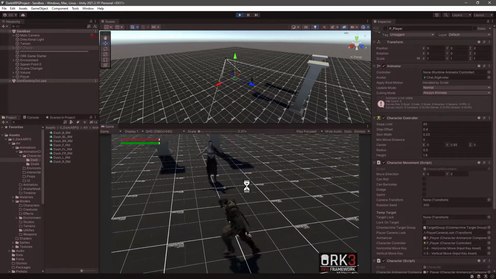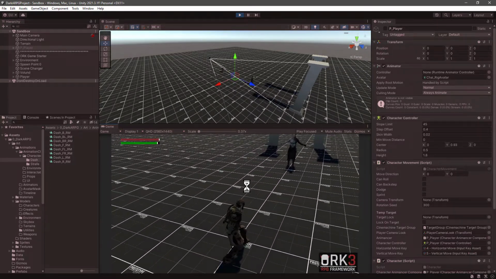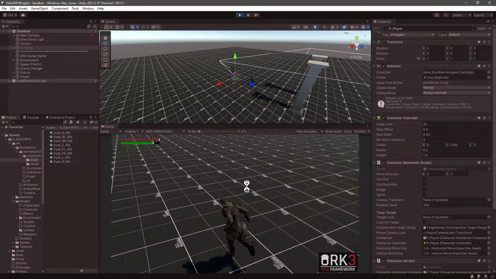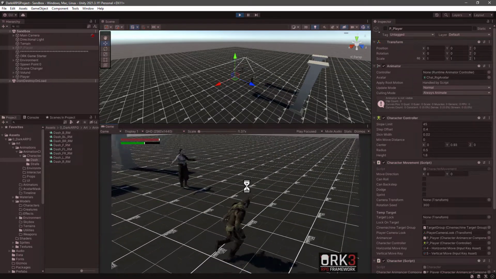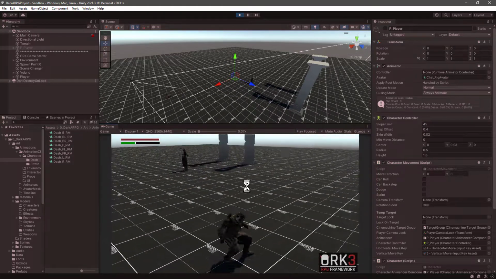We can still have our standard locomotion movement. We can back step, roll. If I press B, we can sprint. B plus A, we jump.